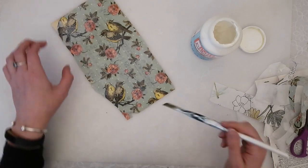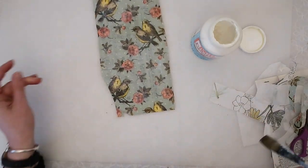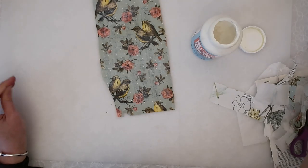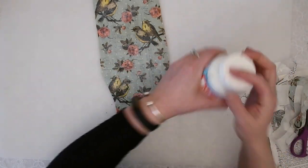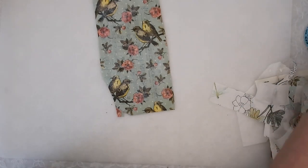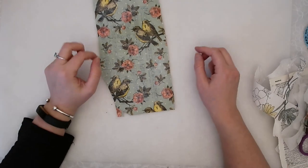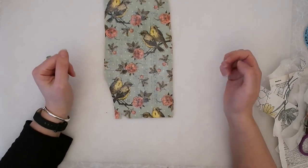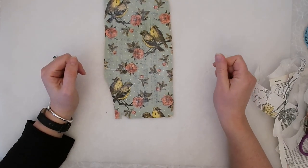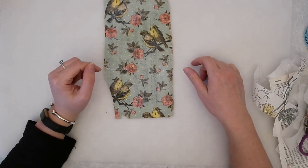But isn't this napkin gorgeous? So nice. So that is an example of how you can get some cool things just from supermarkets and just use up your stash to make things that you wouldn't otherwise have. Now I'm going to leave those to dry and I'll come back and we'll see what we've got.